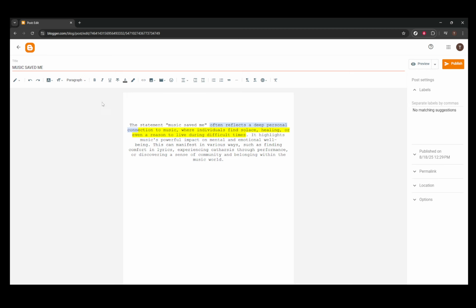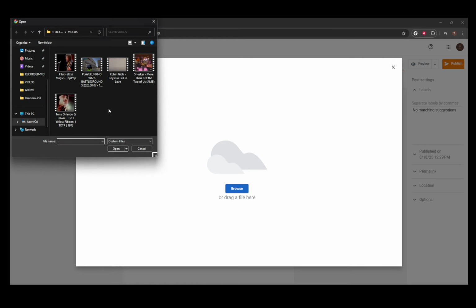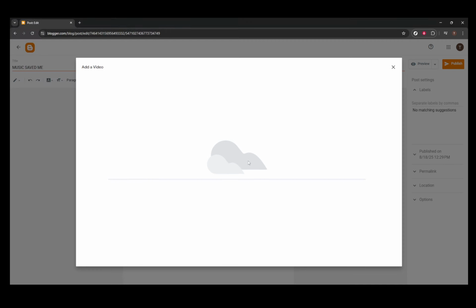You'll want to locate and click on the Insert Video icon. This step is crucial as it opens up the options you need to get your video into your post. Once you click this icon, you'll see several choices. Look for and select Upload from Computer. If you happen to be working on a mobile device, you can choose to record a video via your device's camera directly from this option.